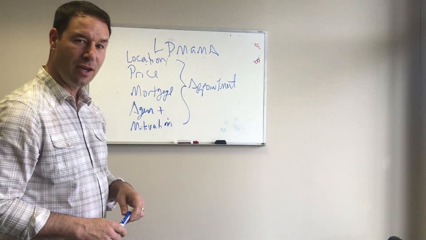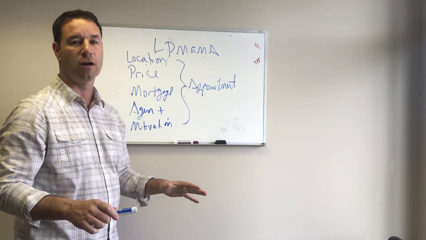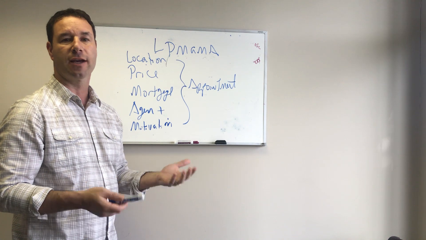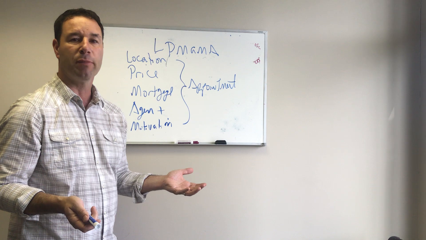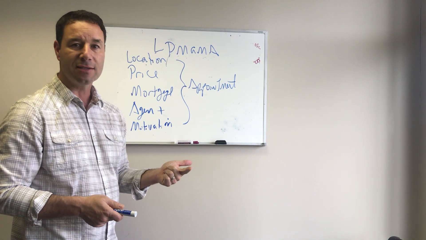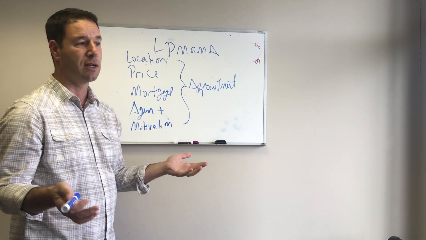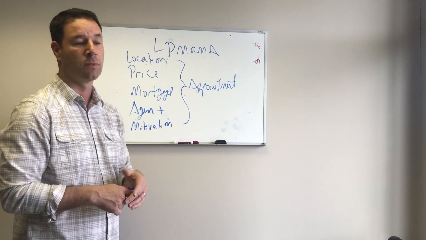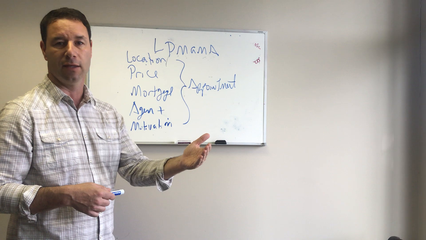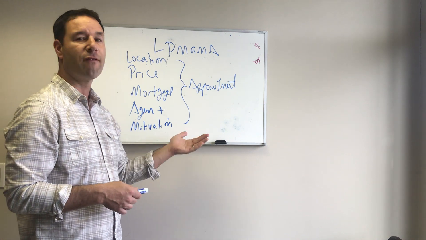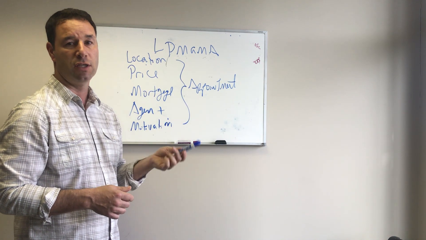So what I've taken the liberty of doing is giving you a conversational framework and this is something I do not deviate from ever because it's like a road map. If I was trying to drive from here to New York and I didn't have a GPS what's going to happen? I'm going to get lost, probably going to run out of gas, if I'm hungry I have no idea where any food is, I don't know if I'm going north, south, east, or west. I could take a road that just completely takes me for a loop and I might be going in circles. And that's life, right? So without any kind of guidance we're going to always have redundancies if we don't have systems in place. And this for me is a conversational GPS.